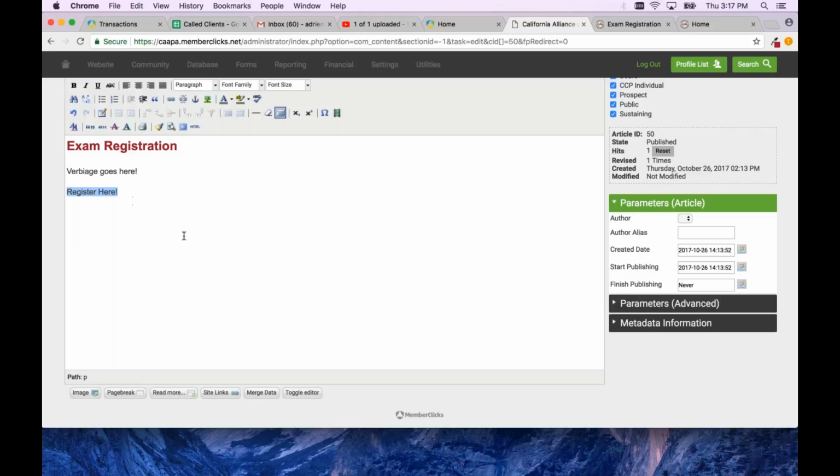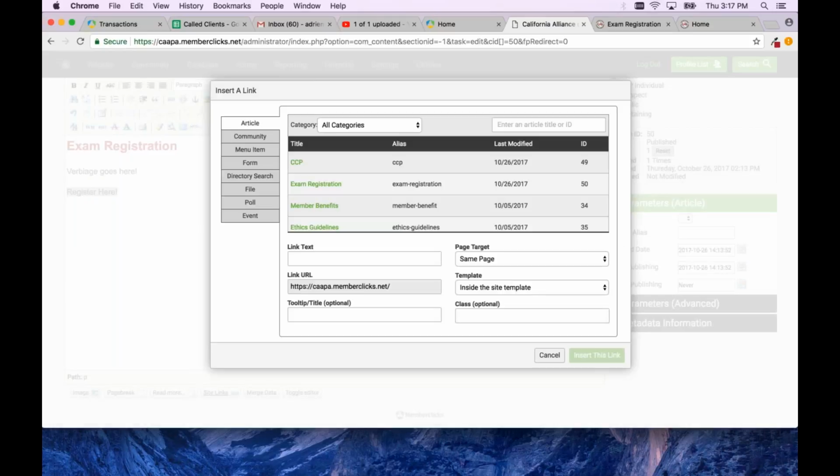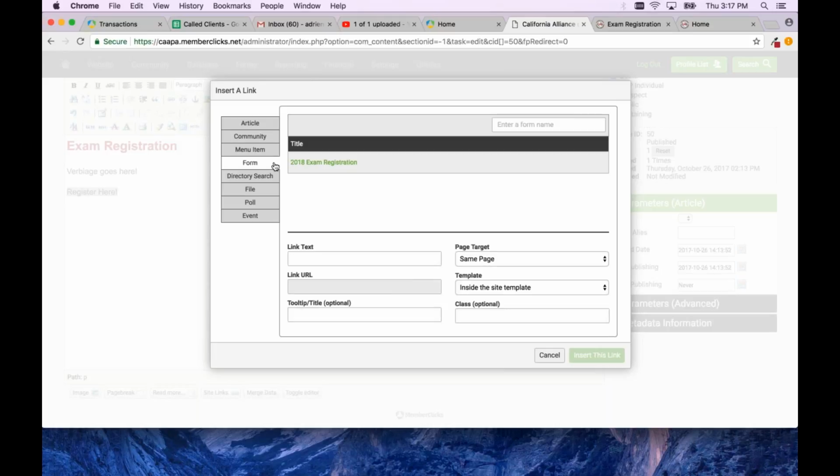Highlight the text you want to link up, come to the bottom of the editor, and choose this Site Links button. That's going to bring up everything internal to MemberClicks. So we could link to any of the articles, any community features, any menu items. Right now I'm going to link to that form we just created.